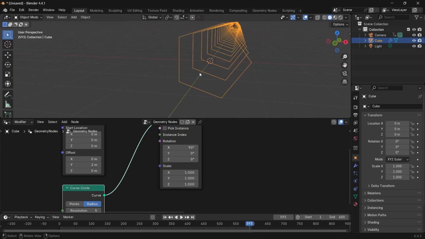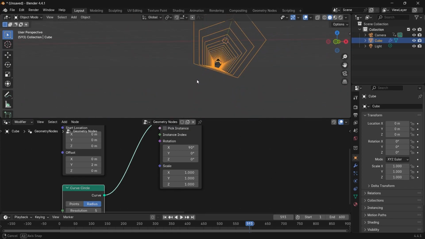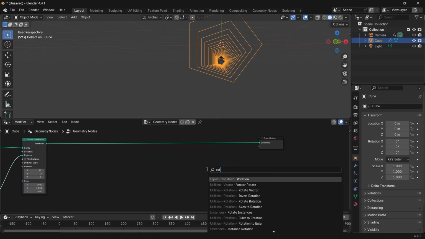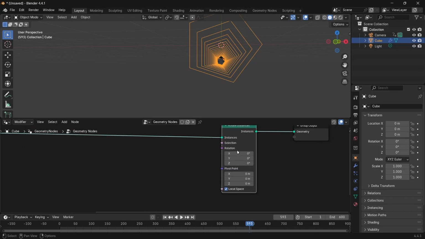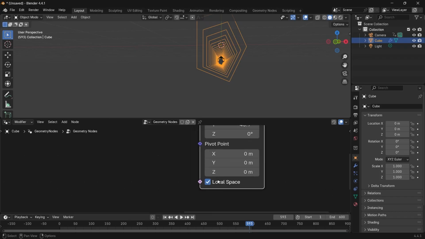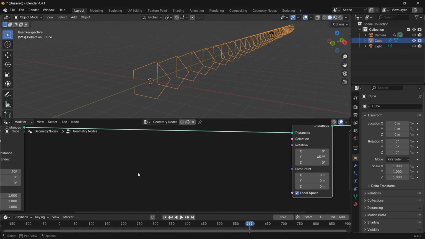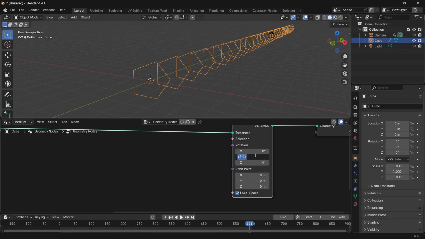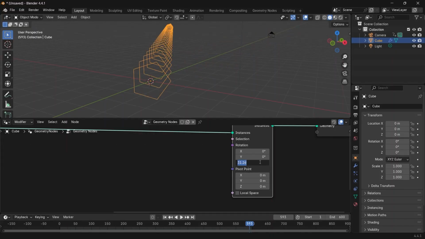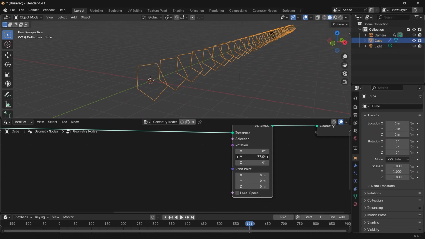Now that we have these pentagons, we need to start creating the rotations so that it's rotating over time. The actual thing that I want is I want these pentagons to rotate throughout the animation. So let's press Shift A, search for a rotate instances node and plug that in just before the group output. Now, if we were to rotate it about the y-axis, you'll see that we get a different rotation, and that's because we're using the local space. So locally, because we rotated this about the x-axis, it's the actual z rotation that we want. So if we rotate about the z, we get the rotation that we want. However, instead of doing this, you can always uncheck the local space and then change this back to 0 and rotate it about the global y-axis.